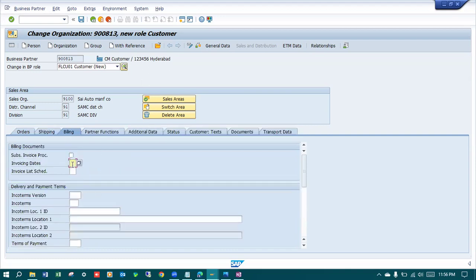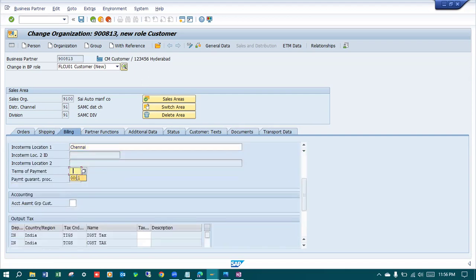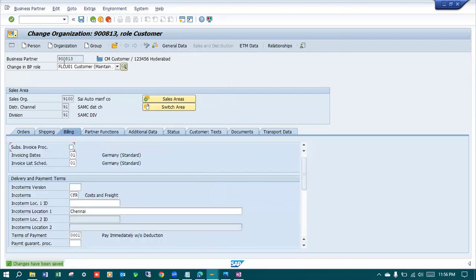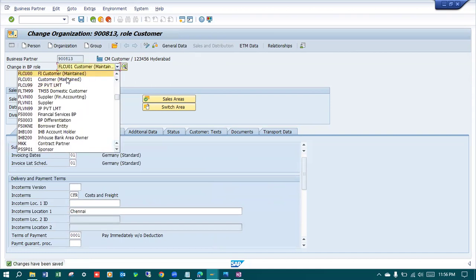Billing tab. Terms of payment, account assignment, tax relevant data. Click on check, and save this. So we have created general data, finance customer data, and sales customer data.